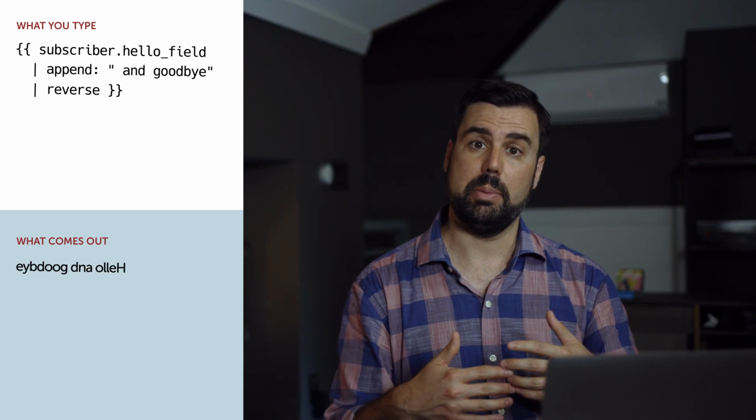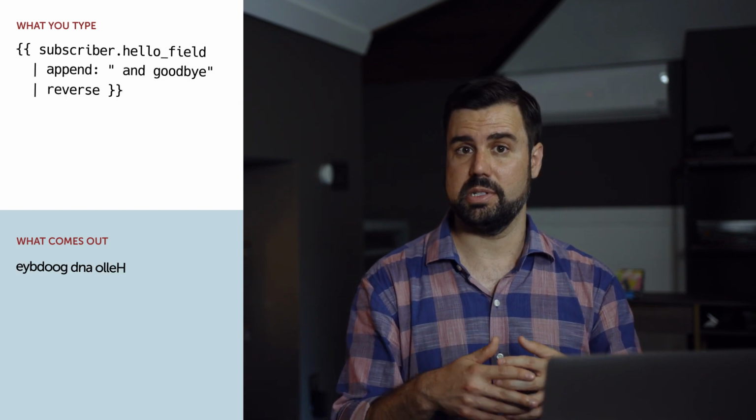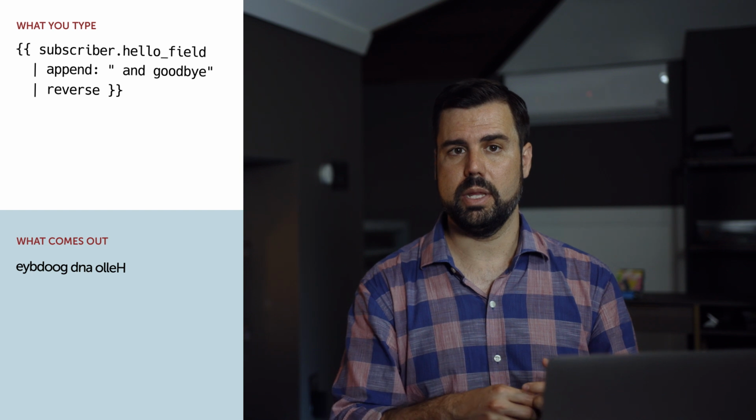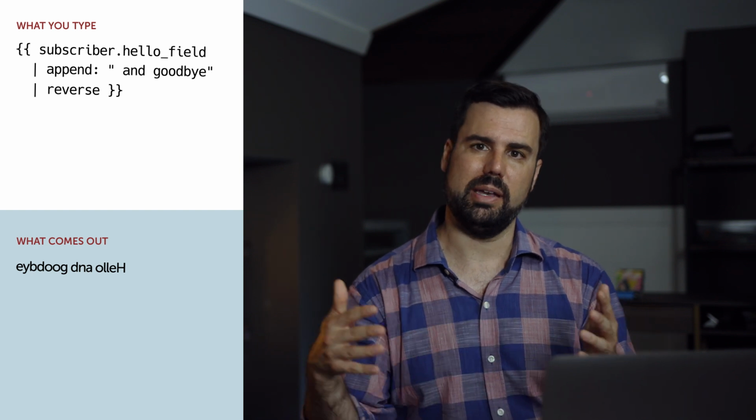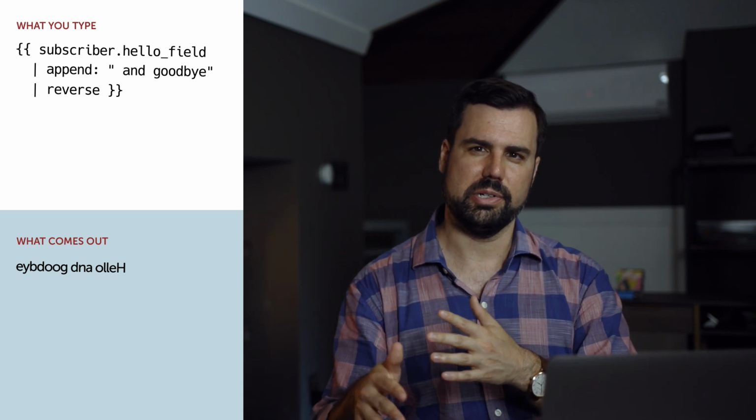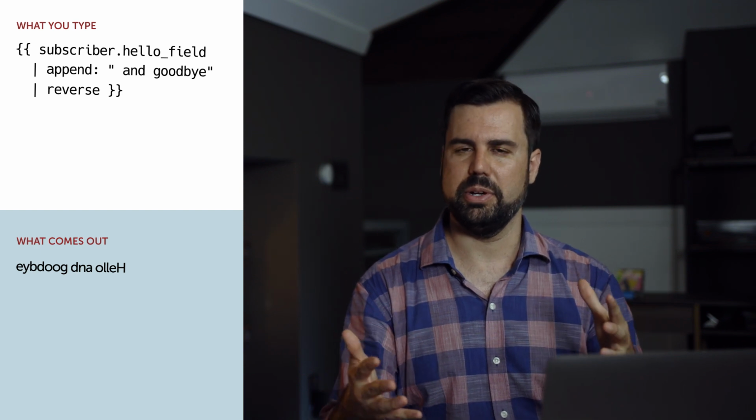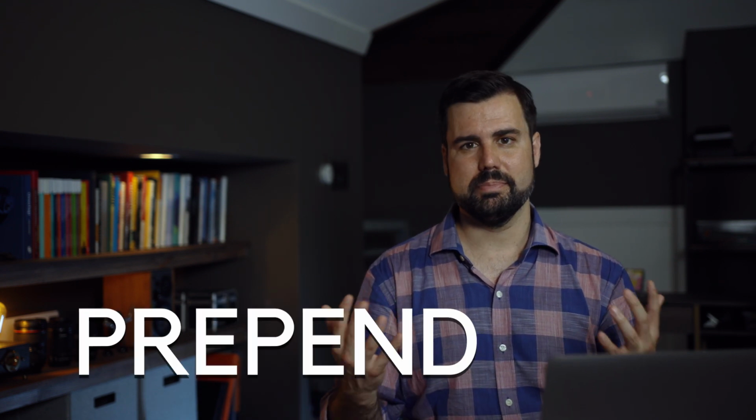But if you ever want to be able to transform, like let's say you want to reverse hello and goodbye, this would be the way to do that, because then you could append and goodbye and then call reverse and then maybe upcase or whatever you want to do. If you need to do transforms on what you append to an object, then you'll want to use append. Otherwise, I'd keep it simple and just break out of liquid and then hard code within ConvertKit and goodbye and do it that way. Prepend, same deal, sticks it at the beginning of an object instead of the end of an object.